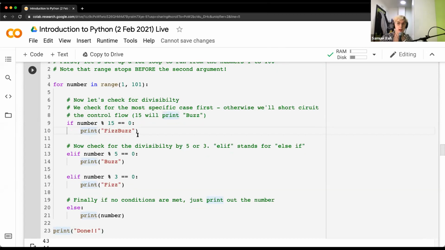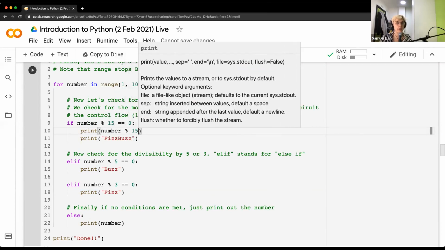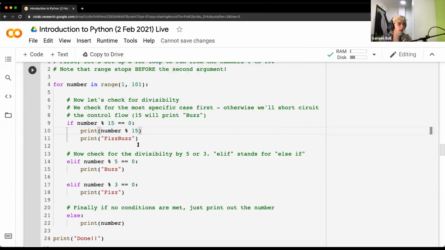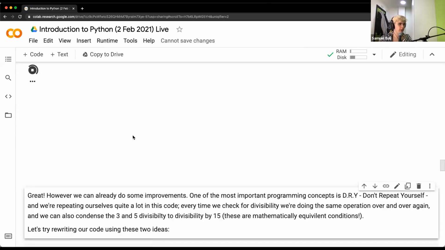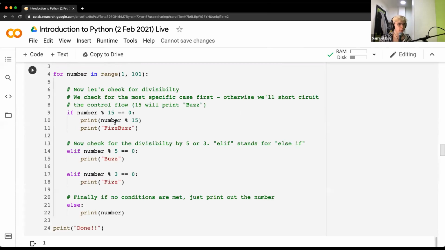Lots of ways that you can do this. So this is kind of like debugging. If you run this, it might give us an error. Maybe not. So this is going to print out for every time. That's not right.